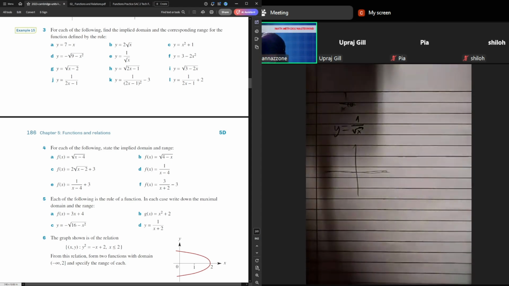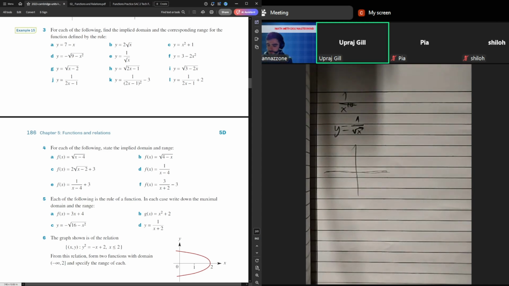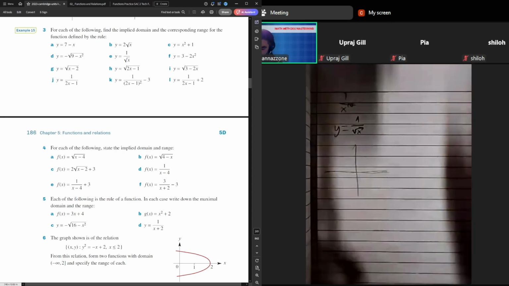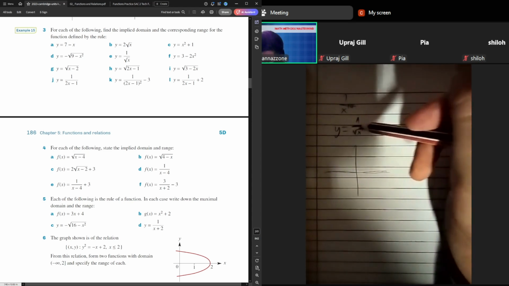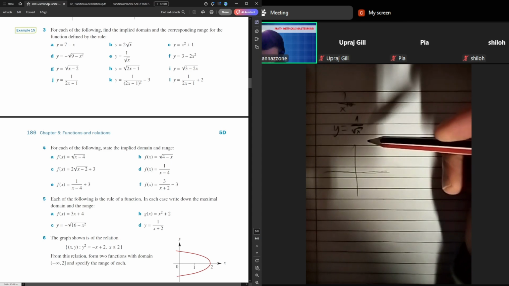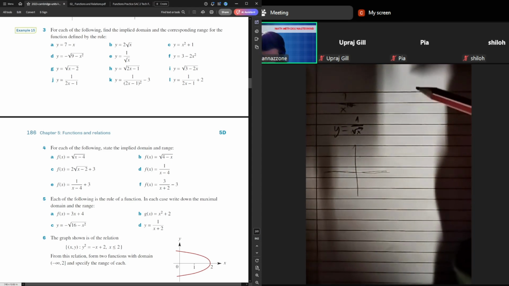Okay. What else is bad about what we've got here? Maybe 0 as well. 0, yeah. So even though the square root would be fine with 0, the fact that we're dividing by 0 is still the issue. So basically, break it up into the individual parts. You've got division, so dividing by 0 is bad. You've got root, so any negative is bad.